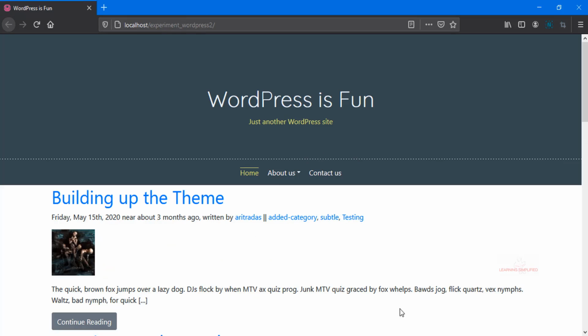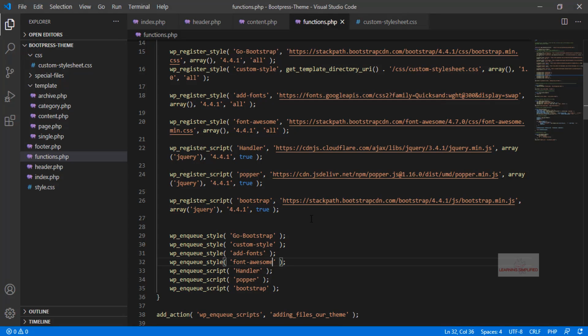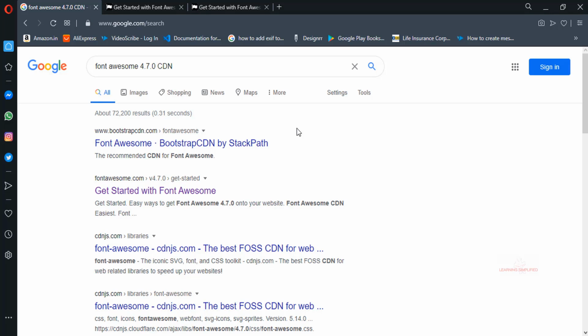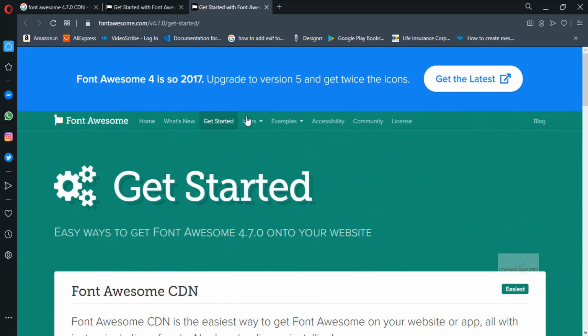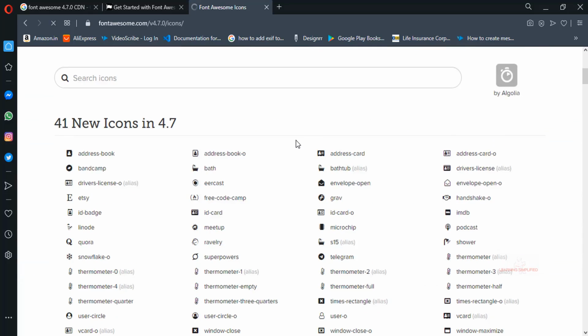Now the next thing is we need to use a particular Font Awesome icon right in our project. This is the next obvious case. That is why we will next be heading back to the Font Awesome 4.7.0 official website here, and here we'll be heading to these icons. There it goes.